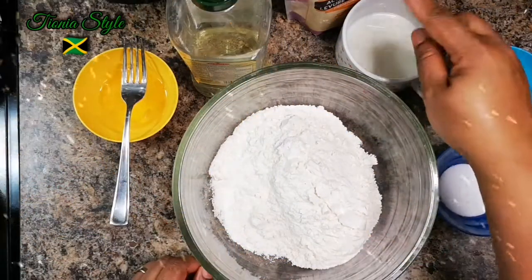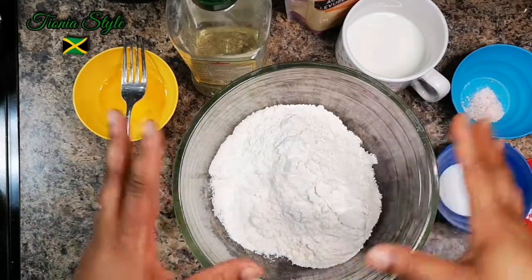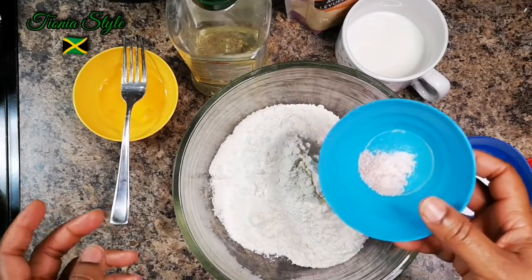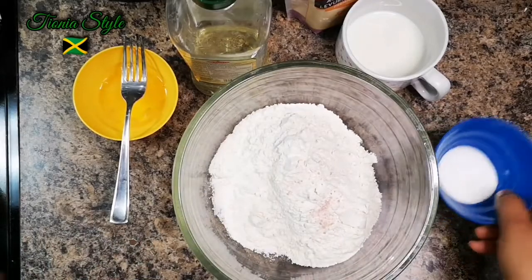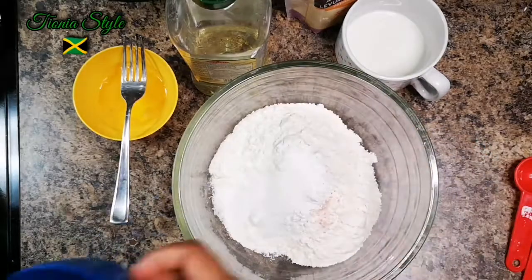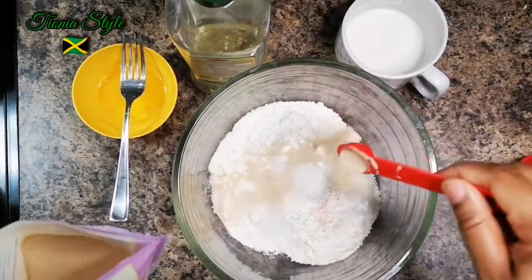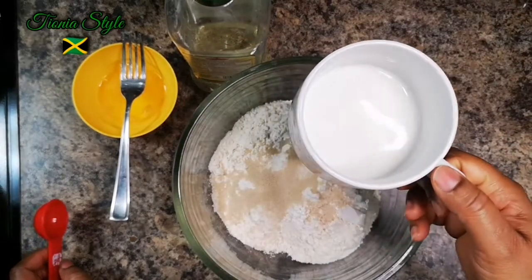If you want, you can mix the milk with the yeast and let it sit for a little bit, but I'm gonna try this new way or new style. All right, I'm gonna add ½ teaspoon salt. You can add 1 teaspoon, but lots of salt is gonna be in my saltfish, so ½ teaspoon salt, 1 tablespoon sugar. You can use brown or white. Now I'm gonna add 1 teaspoon dry yeast, and now guys, I'm gonna add ½ cup of warm milk.